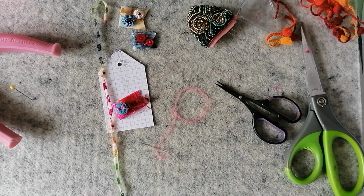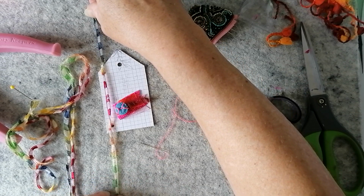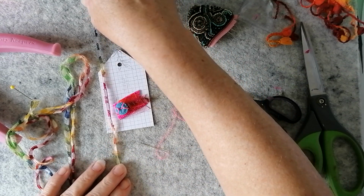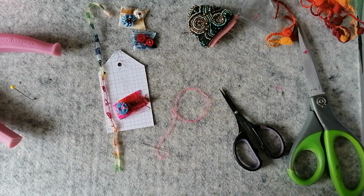Right. In Leanne's lovely, it's all on the floor, wools that she sent me was this piece, and I'm wondering if that would work actually, because it does happen to have a nice pink piece in the middle there, so I'm going to go for it. If it doesn't slide, it doesn't slide, and that's fine. I'm not going to pitch a fit.